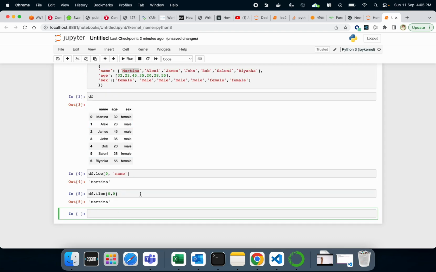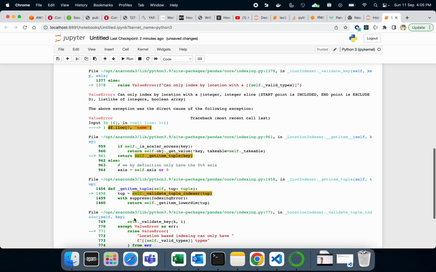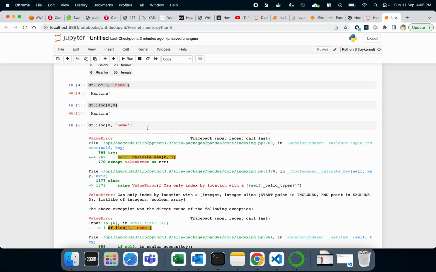Let's try this. We got it, Martina. But if we do the same thing using iloc by passing the column name, it will throw an error. As we can see, it says value error.